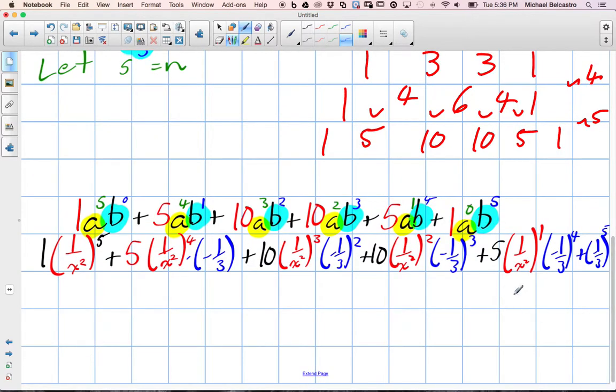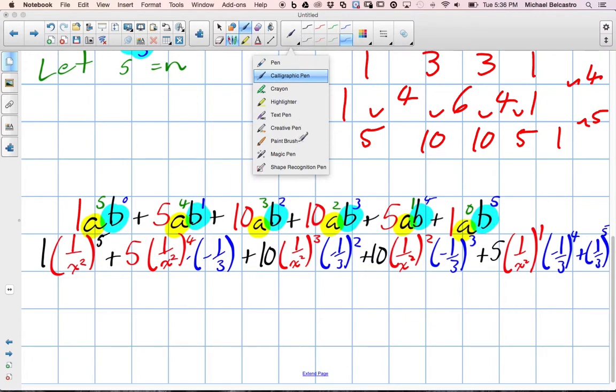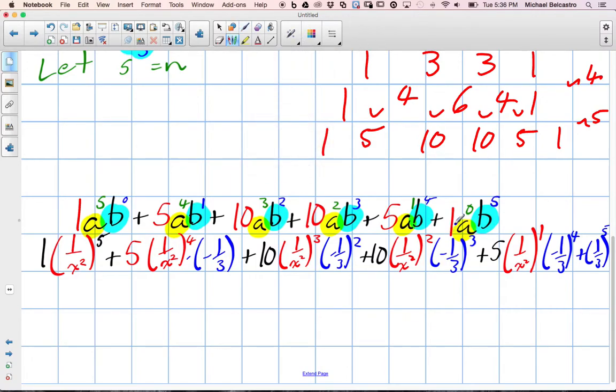Okay? Does it make sense how I've set this up so far? Can you explain this part here? Yeah, sure. 1 times anything doesn't change anything, right? And a to the power of 0 is 1. Any number, whether it was 5 to the power of 0, 10 to the power of 0, is always 1. So this is 1 times 1. Okay, so it's 1. So really, the only term that has any significance is that one. So I only wrote that term in there.